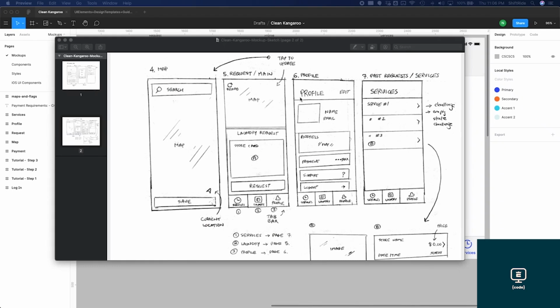All right, so I think we're ready to get started designing our profile page here. It looks pretty straightforward. We have a little picture for the user here with a name and email here, an edit button here, and then we have a little map widget of their address. We have payment, support, and then logout. So let's get started on designing this page here.